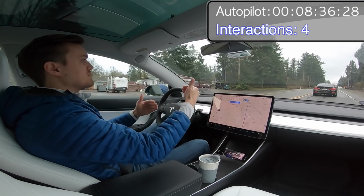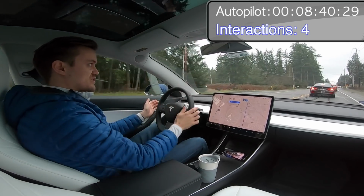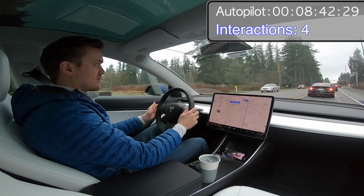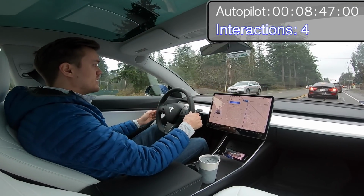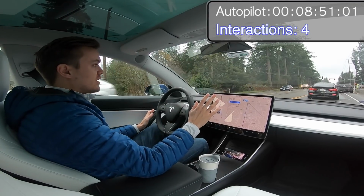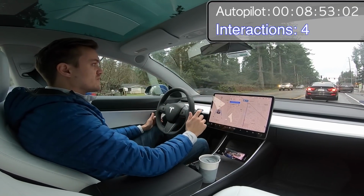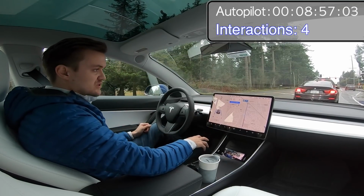It's still going to adjust me based off the car in front of me. The only thing I lose when I move the steering wheel is the ability for it to self-drive, for it to steer itself. Now, if you hit the brake instead of just touching the steering wheel, it shuts it all off. Okay, so the steering wheel just shuts off steering, and the brake shuts off all autopilot and adaptive cruise control.